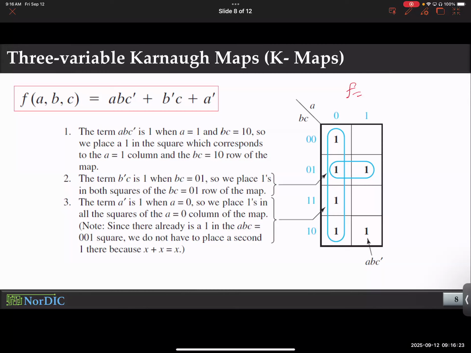Okay, first, I want to cover this huge chunk of ones, like 4 of them, which is great. The more you can group together, the more better optimization you'll get out of it. Okay. So here you should look for the variable that doesn't change. What is the variable here that doesn't change? A. And A, like if you have 0, you have to prime it. If you have 1, you don't have to prime it. You just take the variable as is. So since this represents 0, I should use A prime.